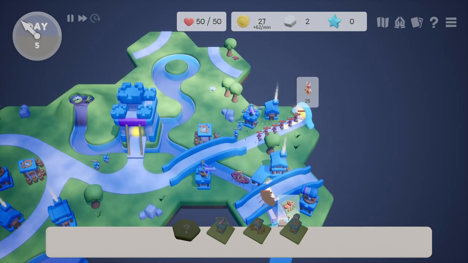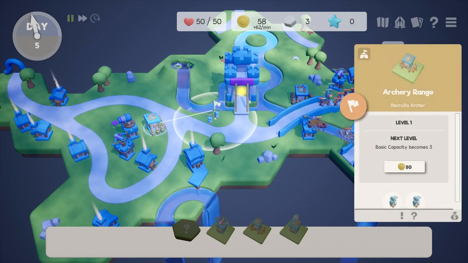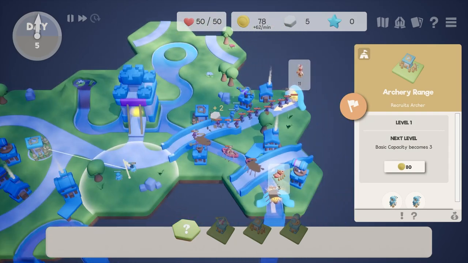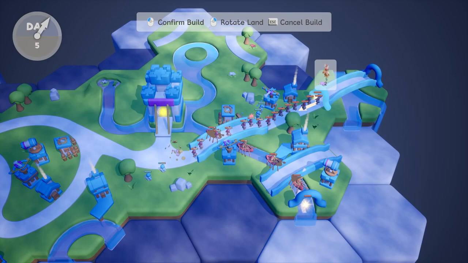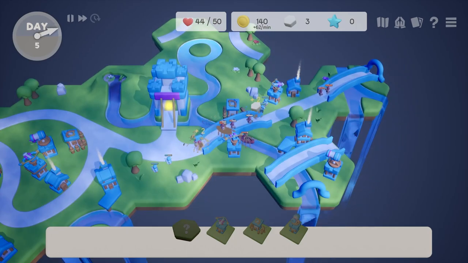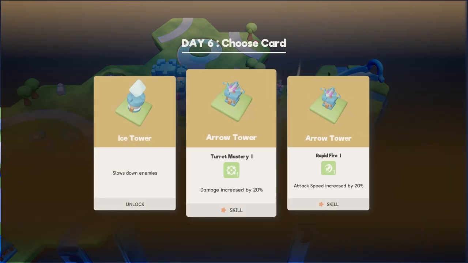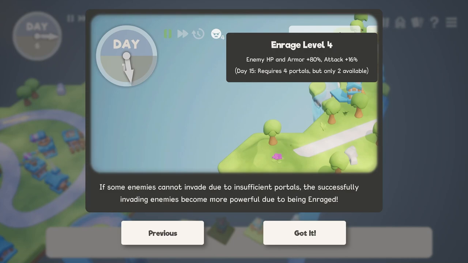Money. Rally point to here. To help with the axemen. A lull in combat. Attack speed or damage? Sure. Yeah, we know we can do that. Some enemies cannot invade due to the portals.